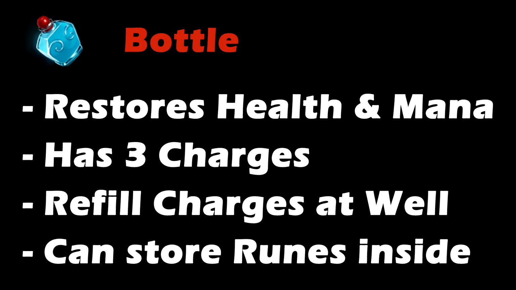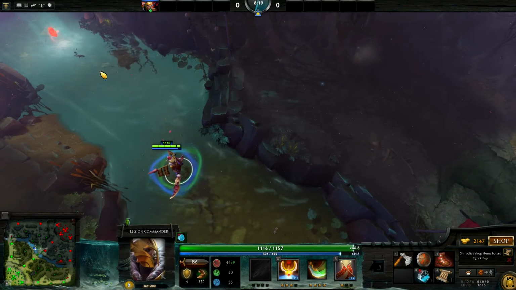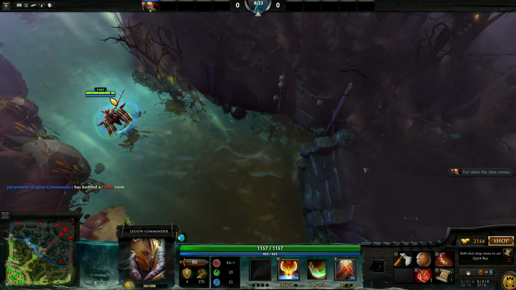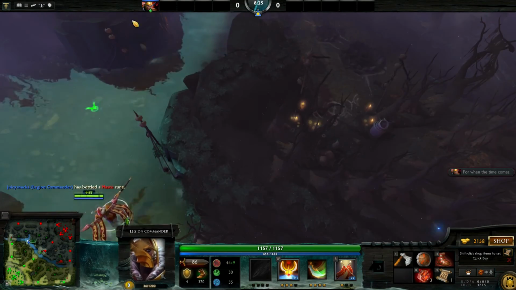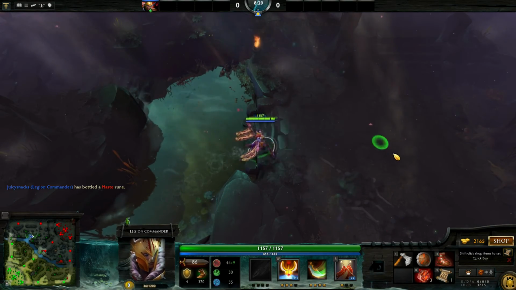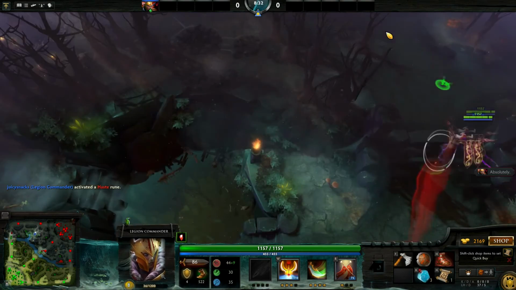The bottle can be used to regain a sizable chunk of health and mana. It contains 3 charges, which may be refilled by returning the bottle to the well in your base, or by picking up a rune from the river. Collecting a rune will also store that rune in the bottle for up to 2 minutes, allowing it to be consumed at any time. Bottles are incredibly useful and most frequently used by the player in mid lane.